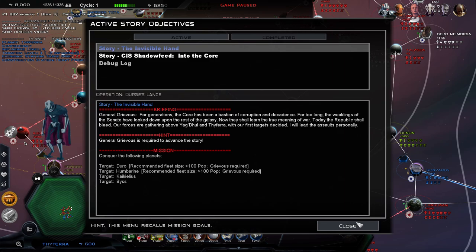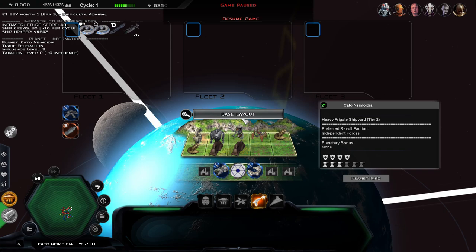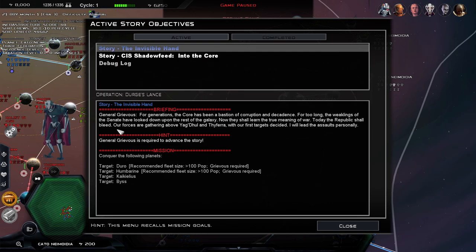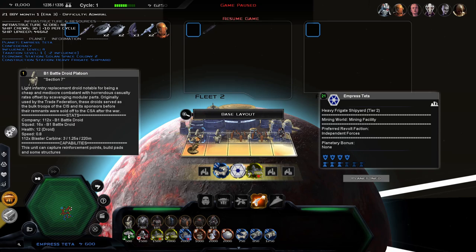So there's Duro. There is Umbara. So we don't control this, right? No, I don't think we do. Yeah, Kato's trade by it's the Trade Federation. So there's Umbara. What are the other two? Caeclus and Biss. All right, there's Biss. So we are actually right next door to that. And we don't have to have Grievous for that one. Where's Caeclus?